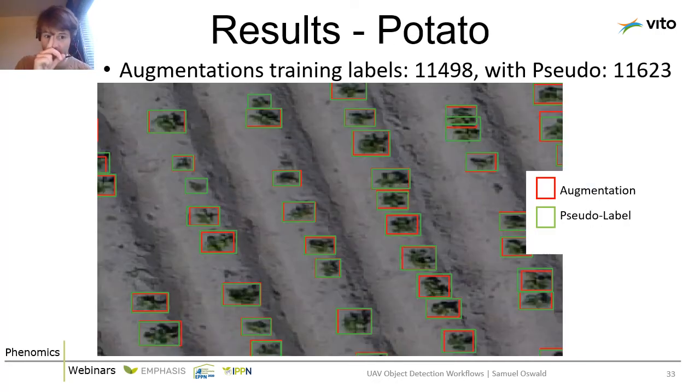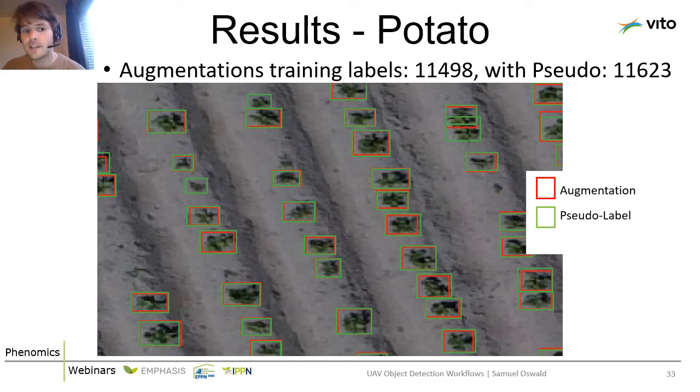And so here you can see it. There are two instances in this image, on the left here, as well as on the right up here, where there are two overlapping plants, where the pseudo labeling has improved the result. In the first case, the plant actually looks quite dark, so it might be that the human annotator thought this was just a patch of ground, and it is also quite small, which can also be something that just isn't seen by a human labeler.